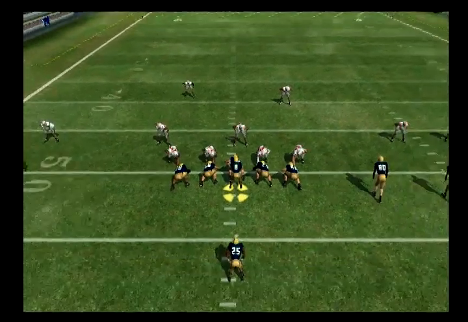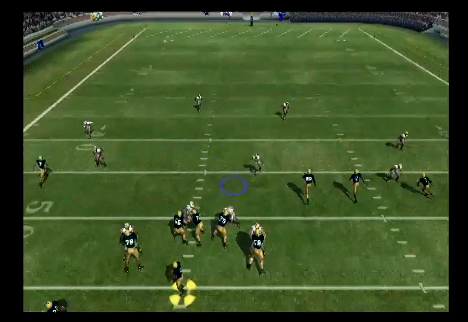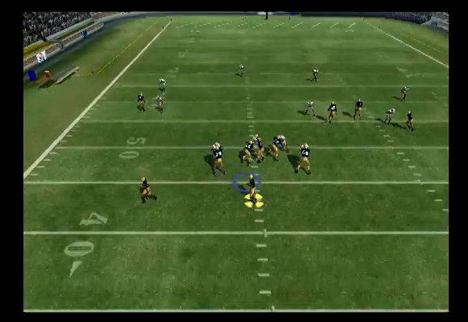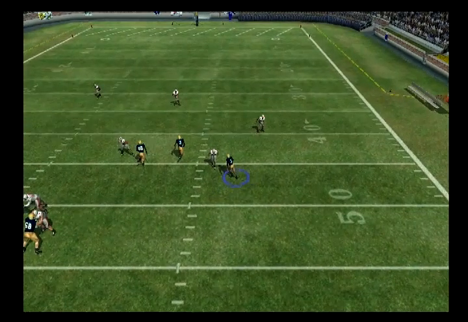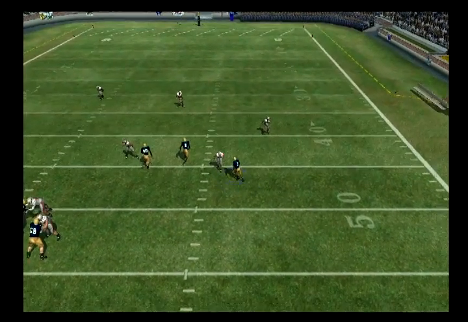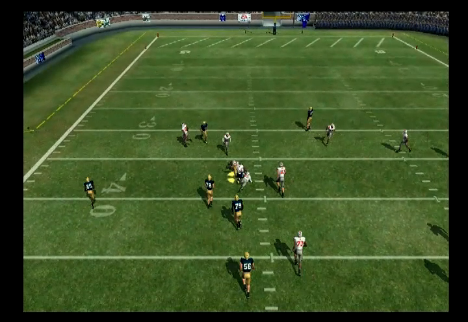But again, they were in zone, so what happened? You see the opening right here. That's always my first read, and if that happens, I'll just dump it off to Carlisle, your Circle receiver. Wide open, gets down the field for about 13 yards.